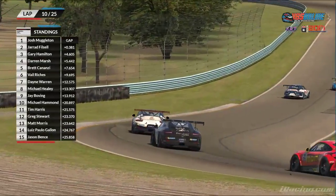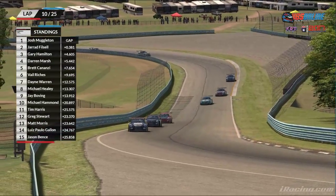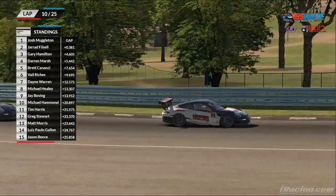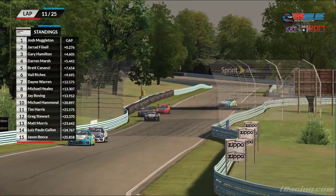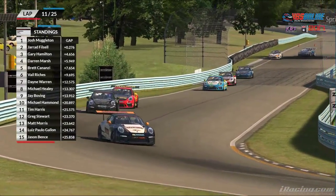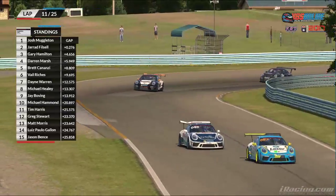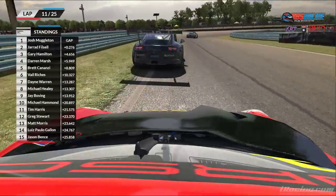Yeah, the classic circuit can become a bit of a defensive driving lesson when it becomes the draft fest, but I think the boot makes it more of a technical track and throws in a few more passing opportunities, makes it more of a racetrack than an oval. And Lewis has actually got a fair bit of pace over these guys at the moment, and he's using this mistake from Matt Morris in that battle to gain a lot of time in this last sector.